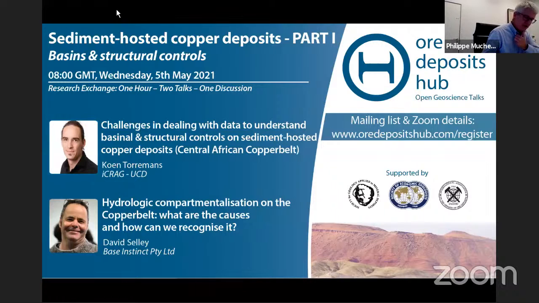Dave, you mentioned in your talk that the Nchanga ore deposit was a little bit anomalous with regard to the other ones. What is the role of the shear zone in this deposit? Because it's a more complex setting for the different type of ore deposits, and there's variability between all the deposits. But what is the role of the shear zone identified in the high ore grade in Nchanga?